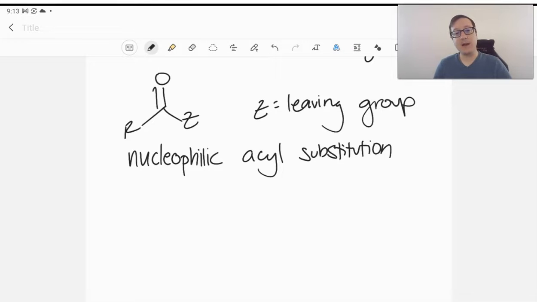Let's take a look at the mechanism for a generic nucleophilic acyl substitution. An acyl group would be any of our carboxylic acids or derivatives. We might draw a substrate for this type of process as having that carbonyl along with a leaving group on it, which we'll represent as Z.